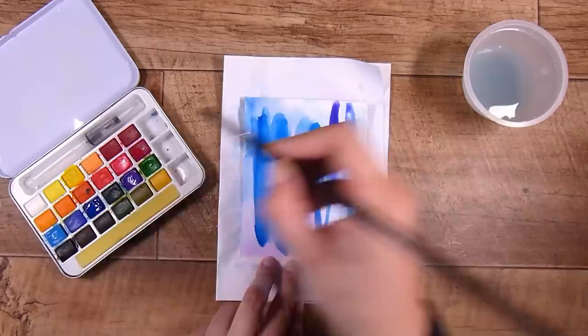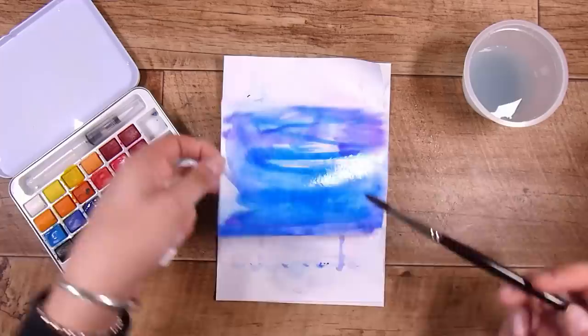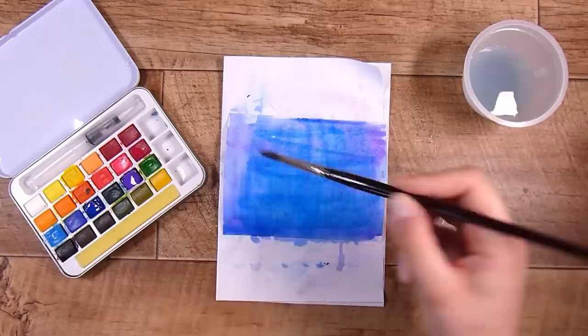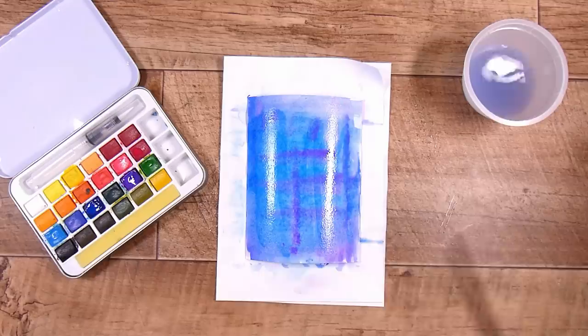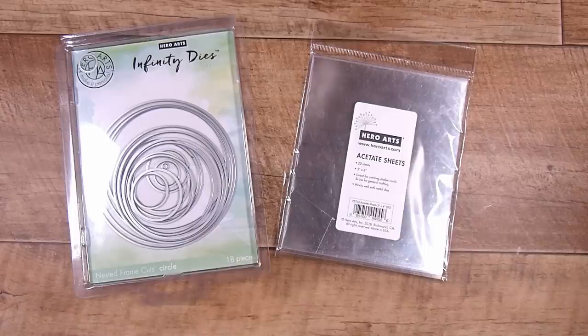But you can see here, even when I add like this big hunk of blue on there and it doesn't even end up getting kind of mixed in all the way, you can still see my brush strokes and everything. I promise this one is going to make a gorgeous background because we are going to make this one into a card in a minute too. So it doesn't have to be perfect. Whatever you have, make sure there is a decent amount of pigment or ink on the background. Let these completely dry.